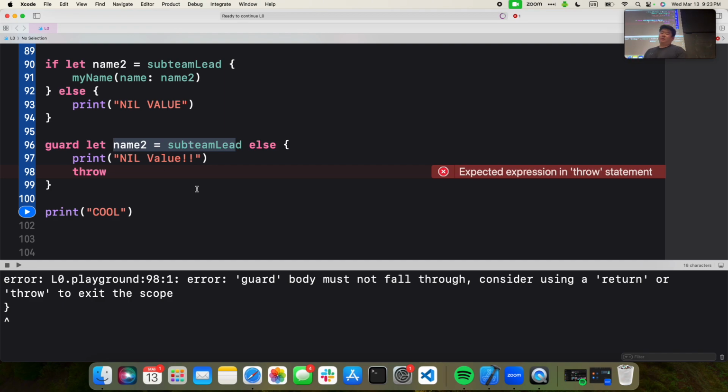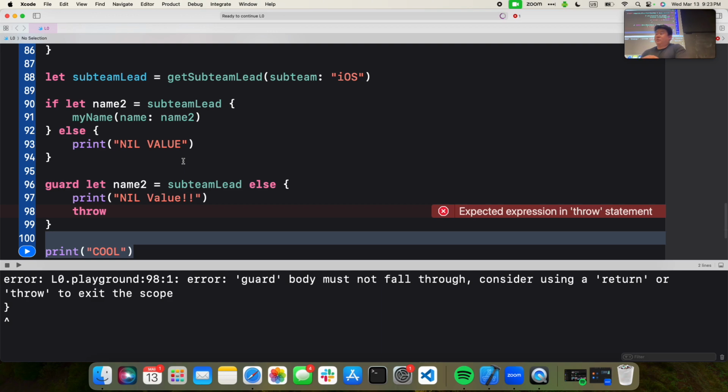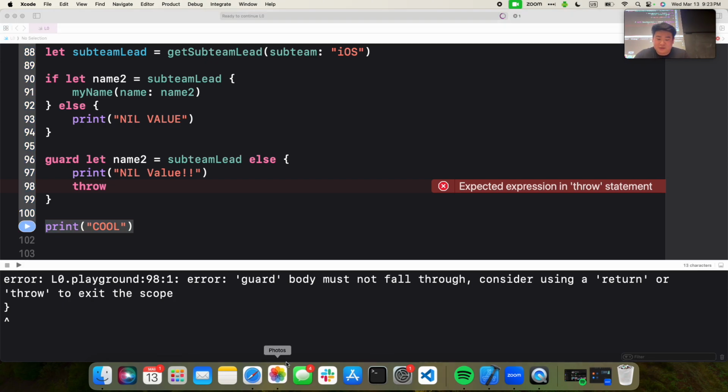Otherwise, it proceeds as normal and would print cool. So if subteam lead was a nil value, it would just print nil value. Otherwise, it would proceed with the code as if nothing happened and print the word cool. So you could think of a guard as a shield to prevent future code from encountering any nil values.